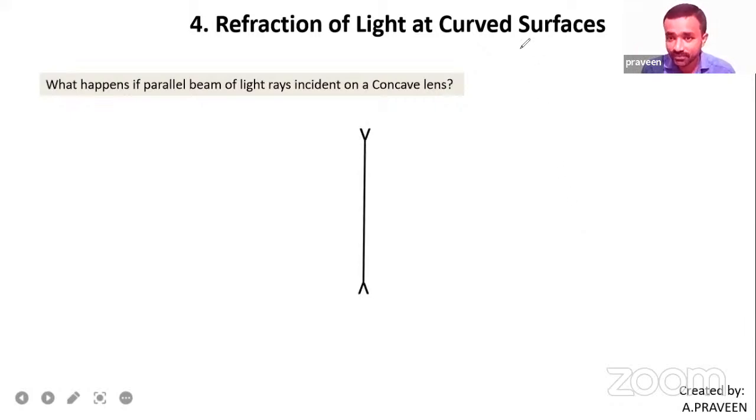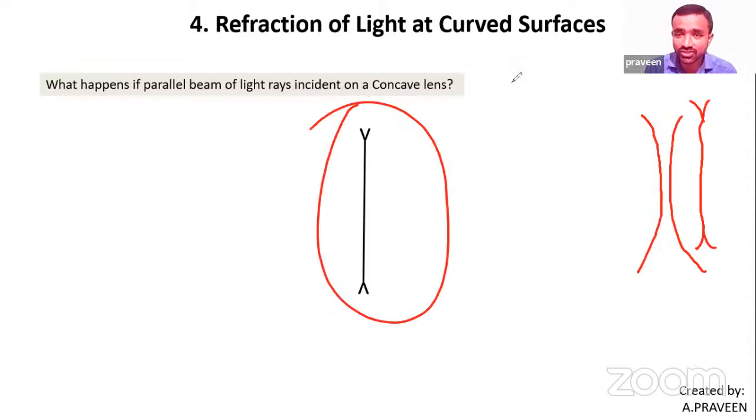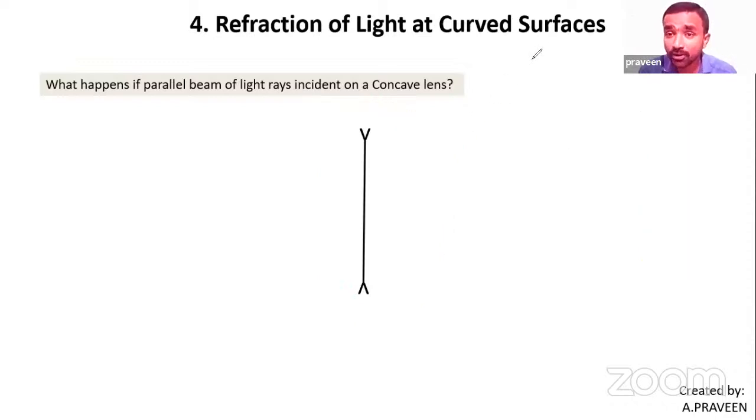The left side curved shape is like this, the right side curved shape is like this. So the top surface is used, the bottom surface is used like this, then connecting them with a straight line. The symbol is designed like this to indicate the double concave lens in the ray diagram. So we can use the double concave lens shape as you see on the screen. Then go for its centers: on the left side we have center C1, on the right side we have center C2.